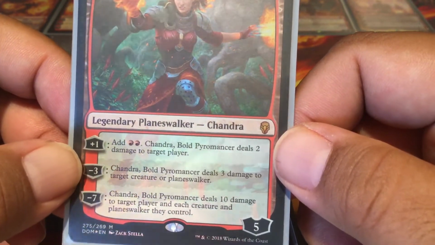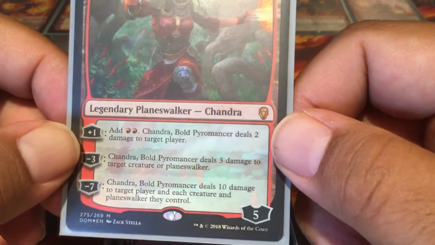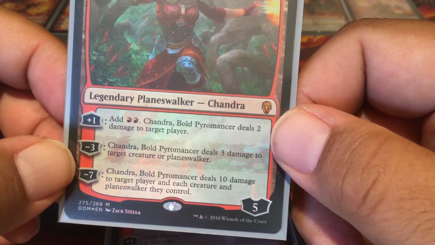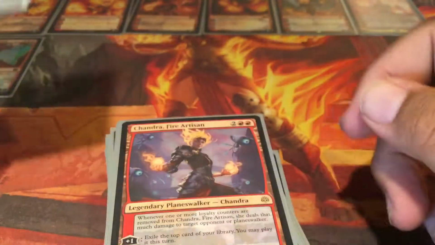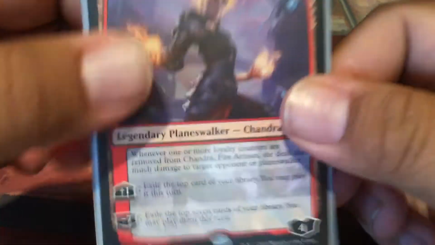-3 deals 3 damage to target creature or player. So alright, gets the same amount of damage in. And then -7 deals 10 damage to target player and each creature and planeswalker they control. So that's the Dominaria one. Alright. War of the Spark one.